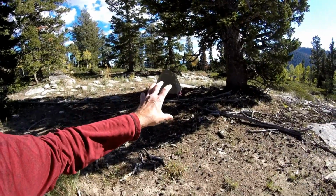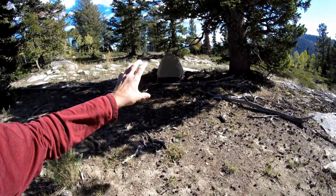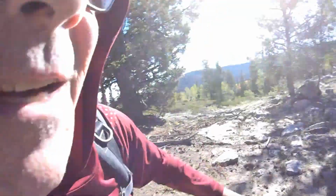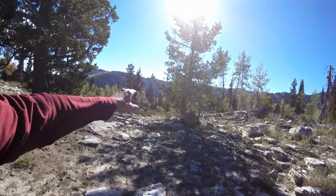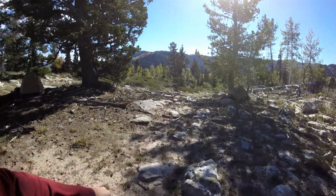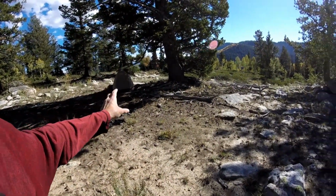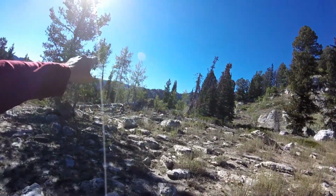I have a great idea. I'm just gonna leave the tent here for maybe an hour and a half. I'm taking a very light pack load all the way back down to the creek where I started to load up with water as much as I can. I'm full here. This way I can do the loop tomorrow that I want.